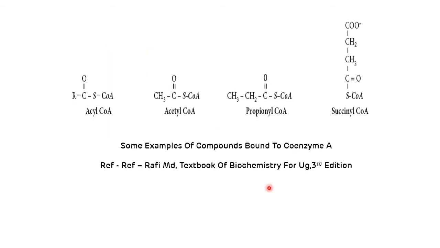These are some examples of compounds which are bound to coenzyme A. Fatty acids are activated to acyl-CoA by linking with coenzyme A. When bound to the acetyl moiety it forms acetyl-CoA. When it binds to propionate and succinate groups, it leads to synthesis of propionyl-CoA and succinyl-CoA. HMG-CoA is the key intermediate of cholesterol biosynthesis and ketone body synthesis, and is also a derivative of coenzyme A.